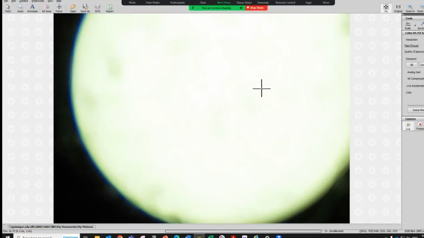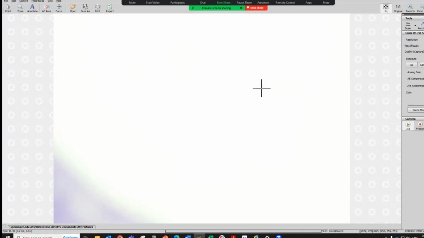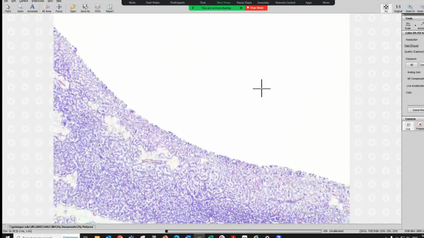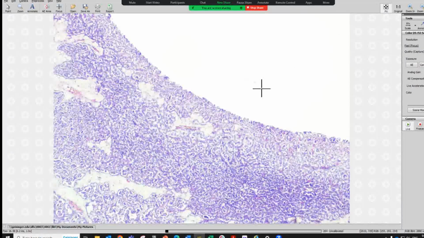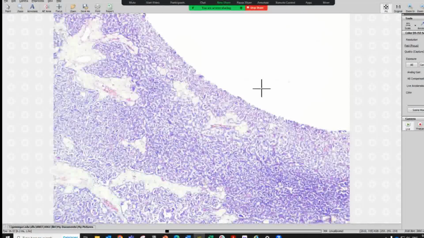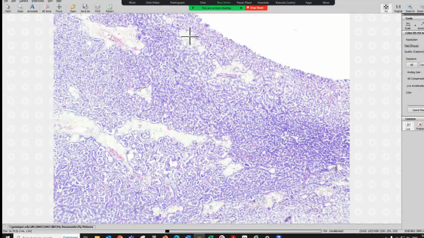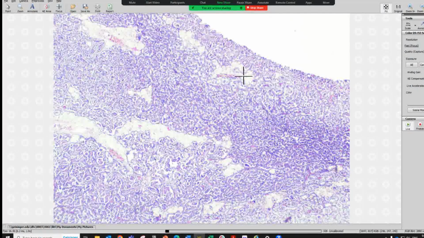Then I'll show you one more. This is the same diagnosis, but from a different patient. Even at this 4x power, when you think of foamy histiocytes, you may think, oh, maybe this is foamy histiocytes, and then you go to high power and find lipid inside this stroma of the papillary structure, and then you will think of papillary RCC. This one I don't need to go to high power.